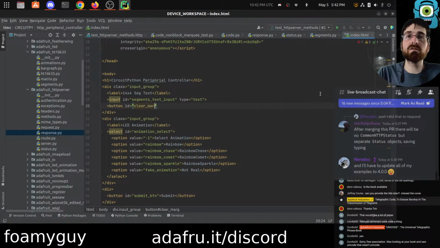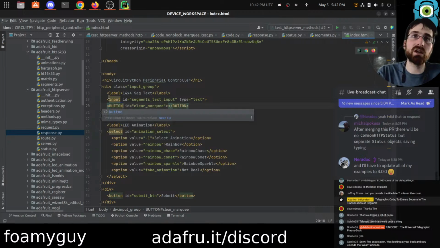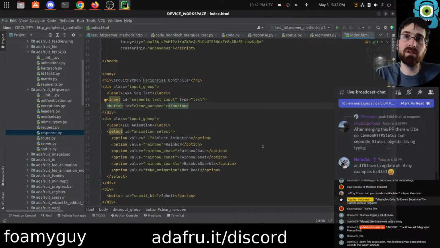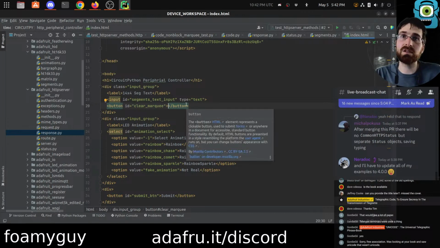The first ever programming book that I ever had myself was an HTML programming book, and it instructed you to make your code shouty like this. For whatever reason, the memory of that book just popped back in my head when I accidentally typed button as uppercase the first time.